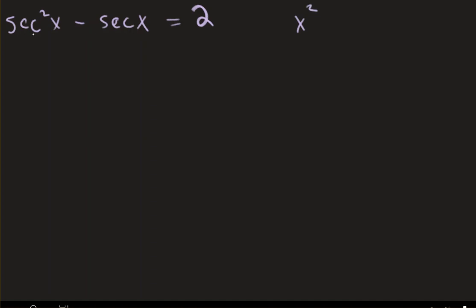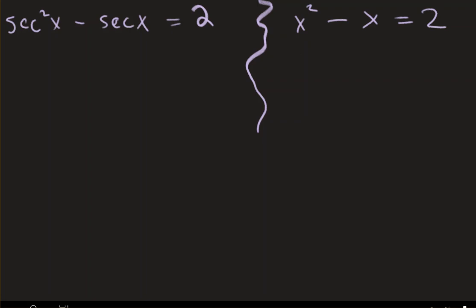instead of thinking of this as a secant x squared, just think of it as a regular x squared. Instead of a secant x, just think of it as an x. And even though this is not the question you're trying to work, it kind of looks more familiar, and generally the steps that you should take come to people a little bit better.